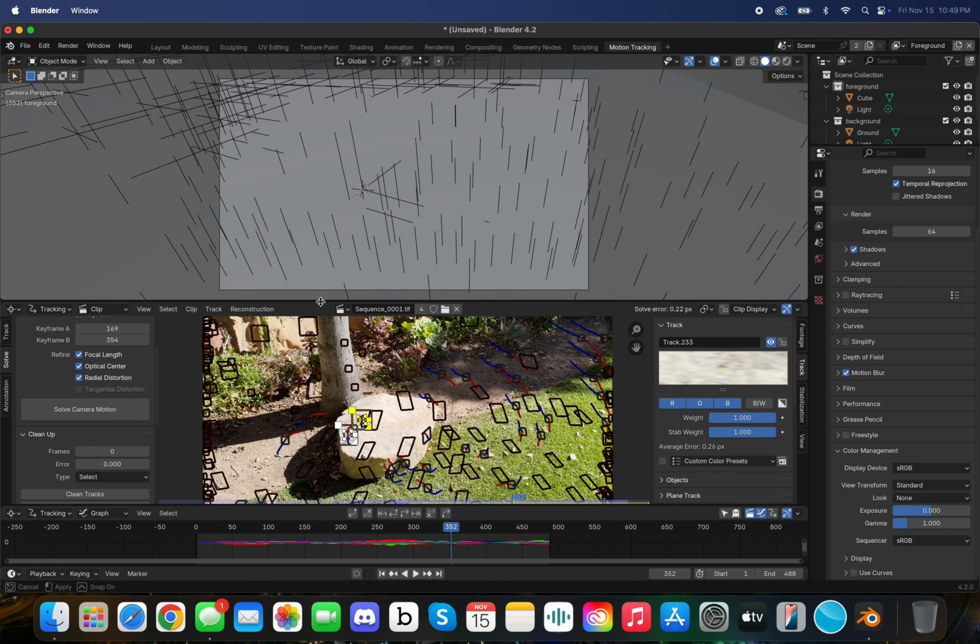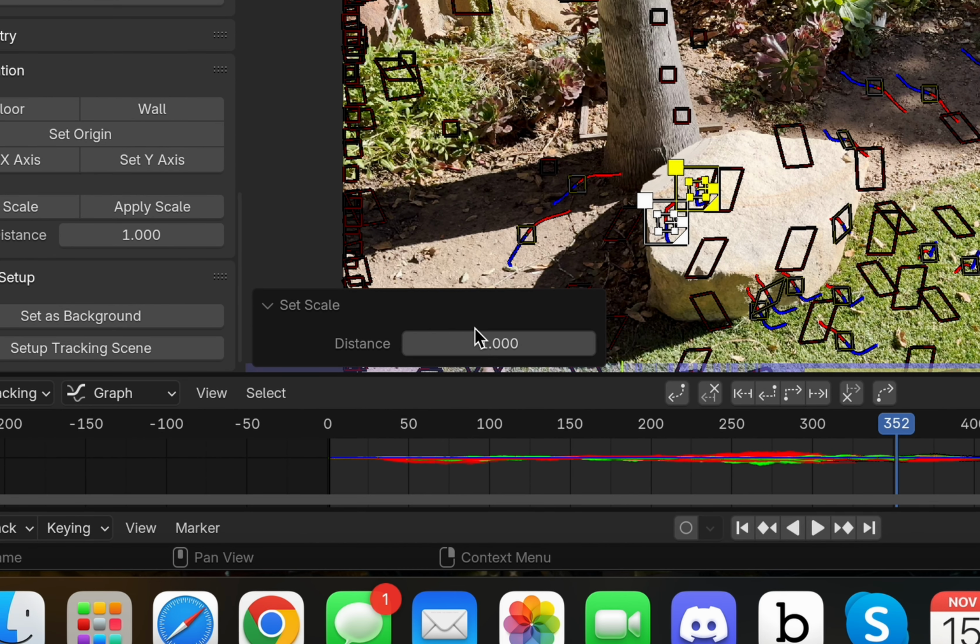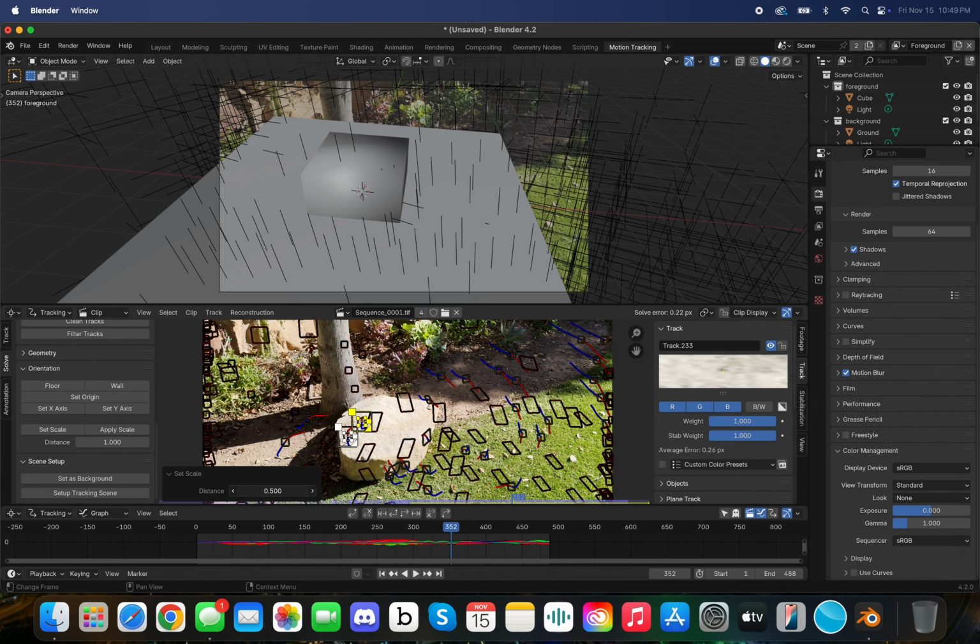So you're gonna click the 2 points and click set scale, and then you're gonna change the size of the default cube until it looks right in your scene. As a reference, the default cube is a 1 meter square cube. So you're going to want to set it to the size so it would be roughly about 1 meter squared in your real world environment. This part is really important if you are compositing something into a 3D scene that you need to have scaled correctly.